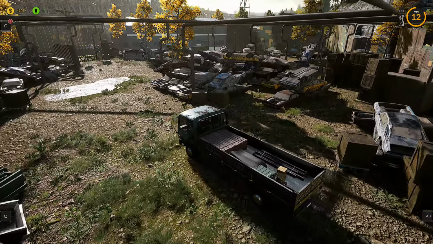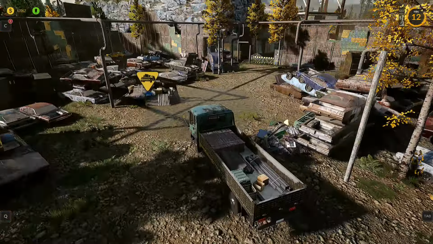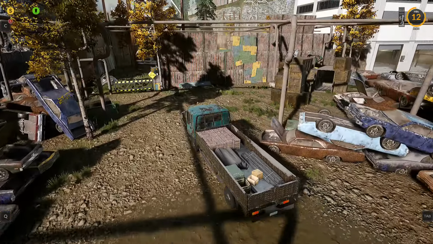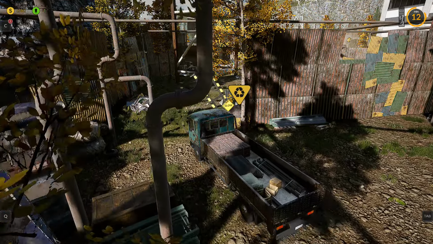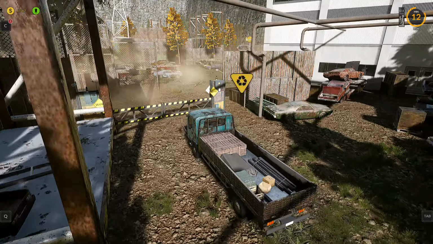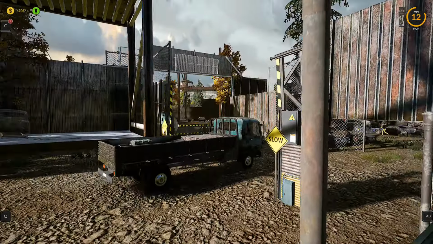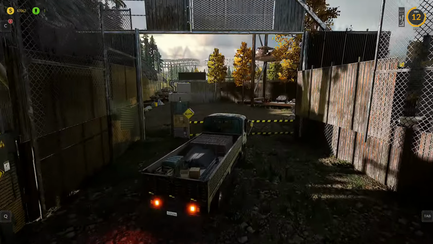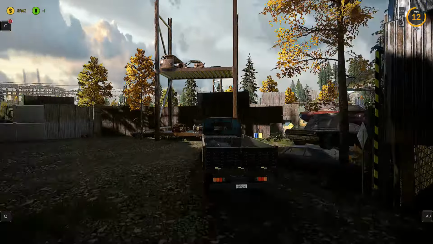We'll probably have to answer the phone booth for the next part of the quest, so let's head home. There needs to be an easy way to get into this warehouse. These gates really bug me. I don't think it matters if you go in the front or the back. There seems to be as many gates both ways.